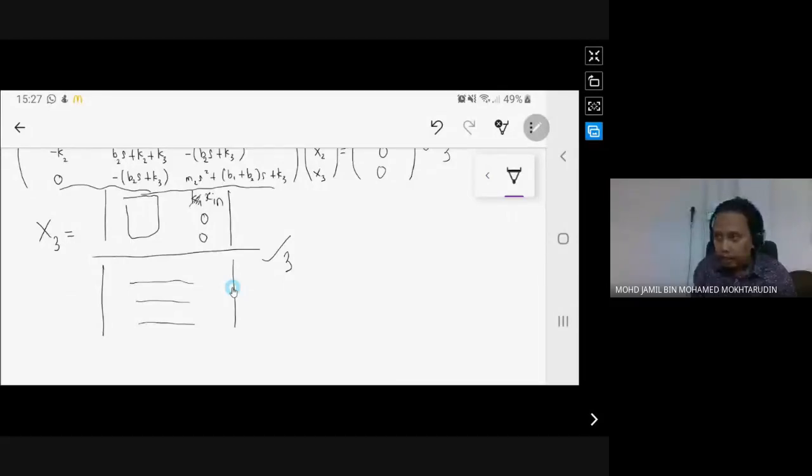Some of you didn't write in terms of determinant, but I think only one of you, I don't know which section, he or she actually calculates, I don't know what method was used, but the method is valid. Very long calculation and then end up with X3 over X in. I give him or her 5 marks.